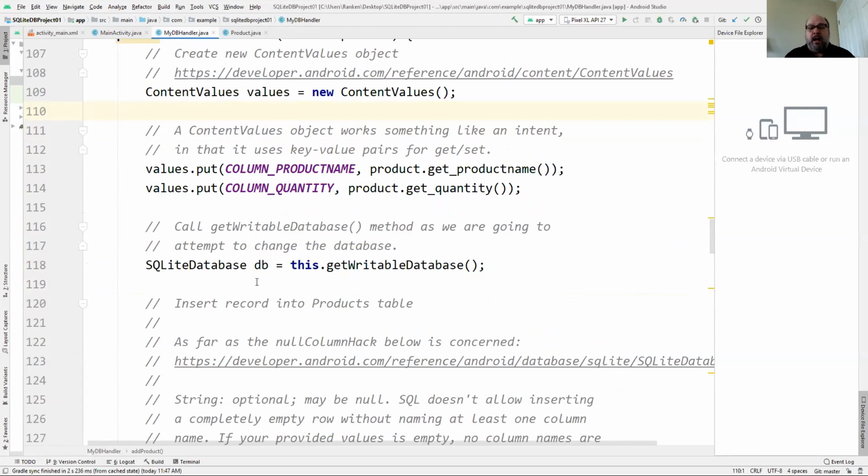All right. So the idea is, what we're saying is, we want to be able to go and grab what we put in there for our product name into that edit text, and that's going to become this column. What we put in for the quantity, and that'll become this column. Now, the actual work for making sure there's something in there and for validating it, etc., that's not done in there. That's done in activity main. But notice where we're using the get. This is right from that class that we created. Both of these are.